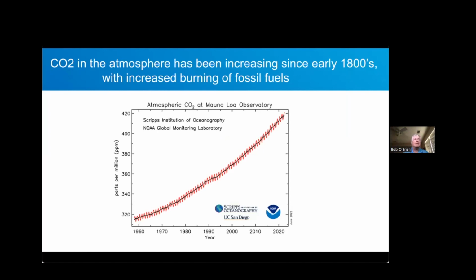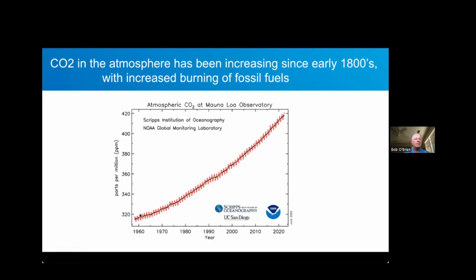So back in the late 60s, we started making direct measurements of CO2 in the atmosphere, and this is from Mauna Loa in Hawaii. And you see the sawtooth pattern that goes on. And what you'd normally expect, you would expect the sawtooth pattern because the peak, if you pick one here, is typically the beginning in April.